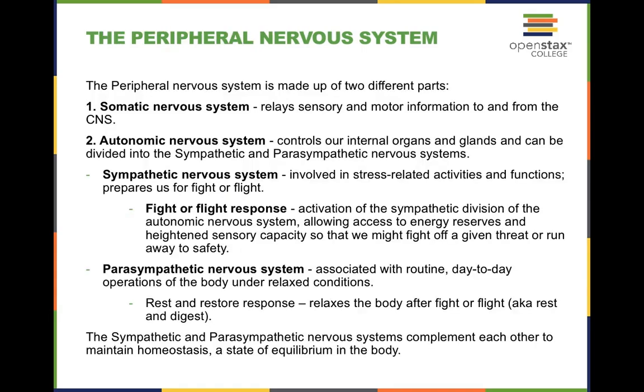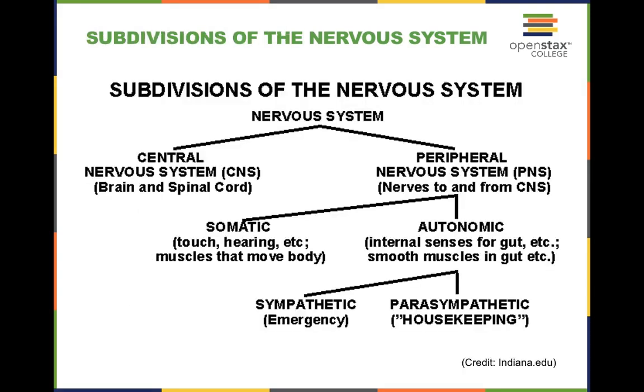Okay. All right. So when it comes to your peripheral nervous system, again, that's strictly focusing on your nerves. We break that down even further into the somatic nervous system as well as the autonomic nervous system. I'm going to skip ahead to the next slide because this just gives a better visual representation. So we've already established the central nervous system as well as the PNS, and then we've got the somatic nervous system and the autonomic nervous system. The somatic nervous system includes all that voluntary control, such as moving your arm, moving your leg, walking, running, etc., things that you can voluntarily control.